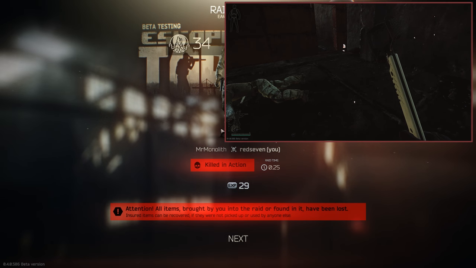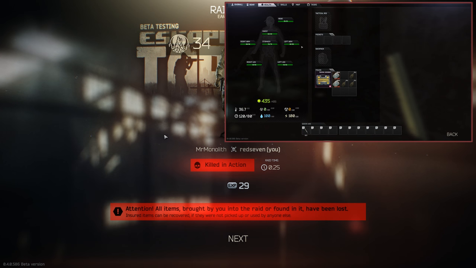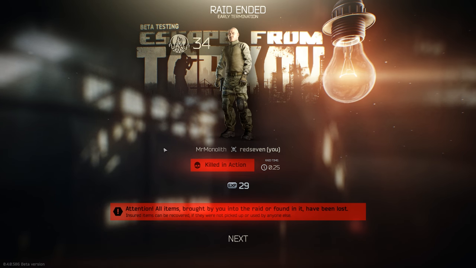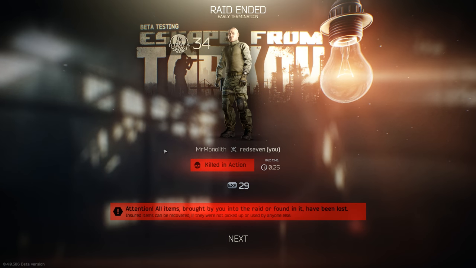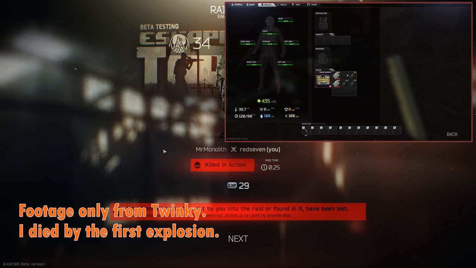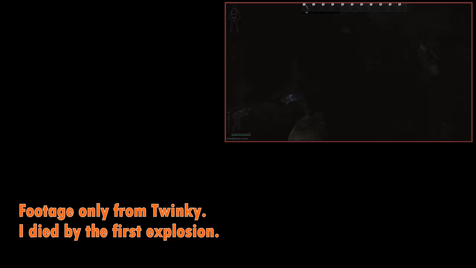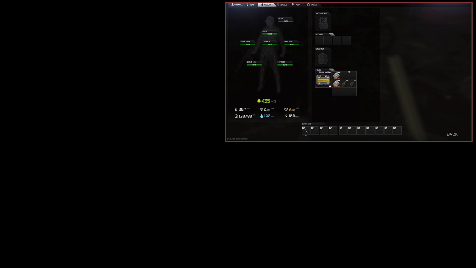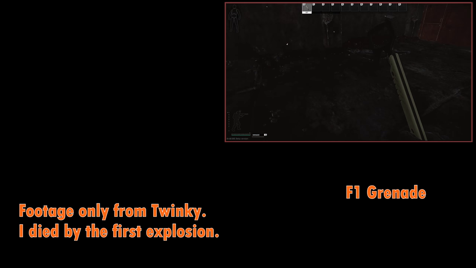I died, dude. Alive. You're alive, Lord. I'm alive with no points, you know. Nothing. He's totally healthy. Throw F1 grenade. You have one? Okay, it glitches. It glitches in those spaces. It glitches. It goes. And you're still alive.